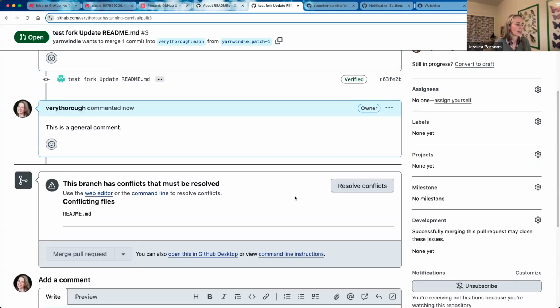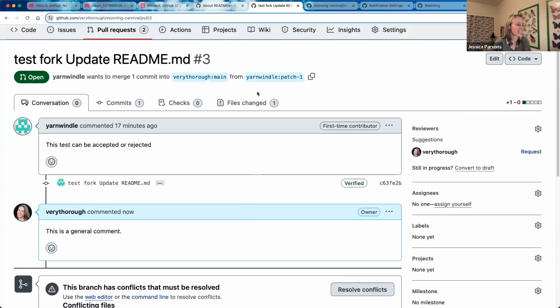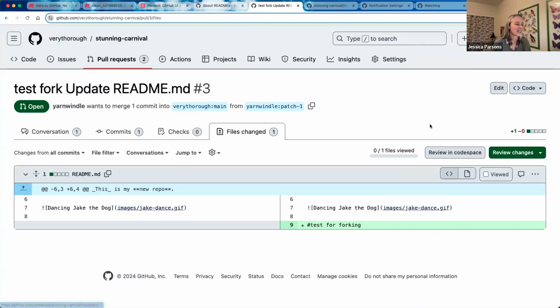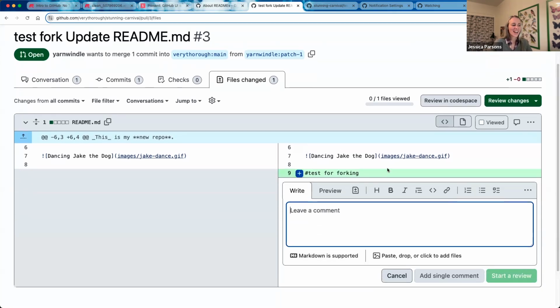And I'm going to come back to this conflict. It's another very useful thing. So inside of this, I could make a general comment where I might say, hey, thanks for the contribution. Could you make sure you do X, Y, and Z? I can also go and I can make inline comments. And this can be particularly useful for documentarians. One great way to contribute to open source can be to do a writer's review of documentation pull requests. So someone else maybe has written documentation for something and they've made a PR for it. You can go in and you can review it.